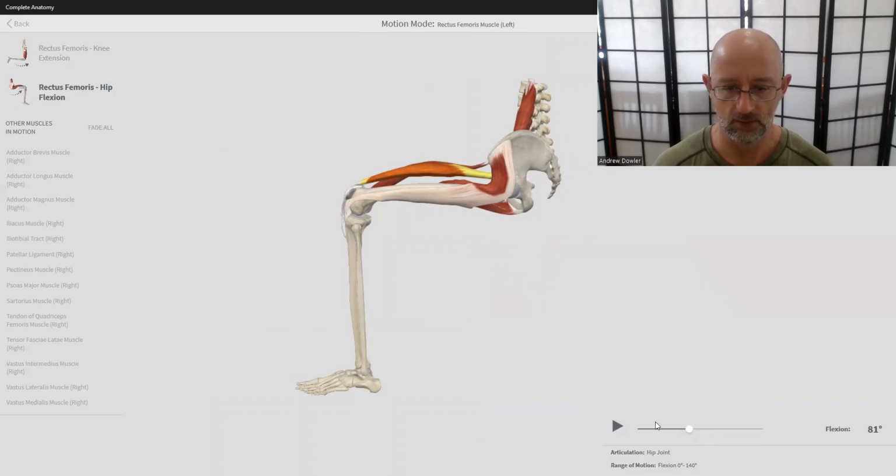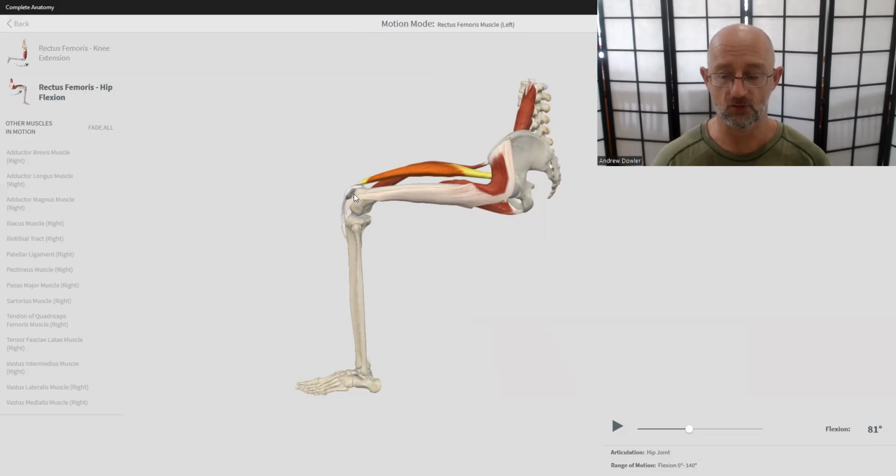So what can happen is you can get knee extension and hip flexion together. So that's like a straight kick. Imagine you're kicking a soccer ball or a football. So that would be, well, the leg is straight. Or you can have more of a running gait where you've got hip flexion. So you're driving your leg up, knee towards the chest in a running kind of action, and the knee stays flexed there.